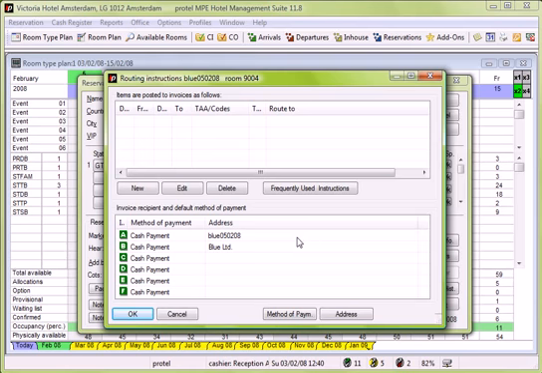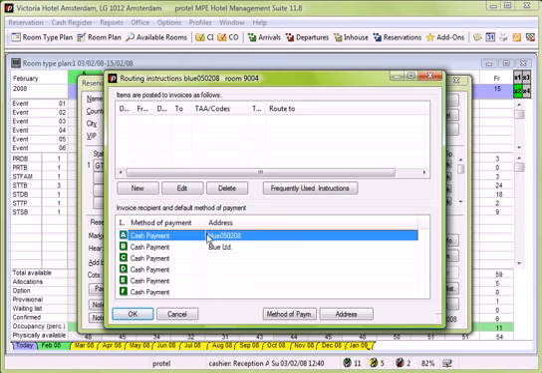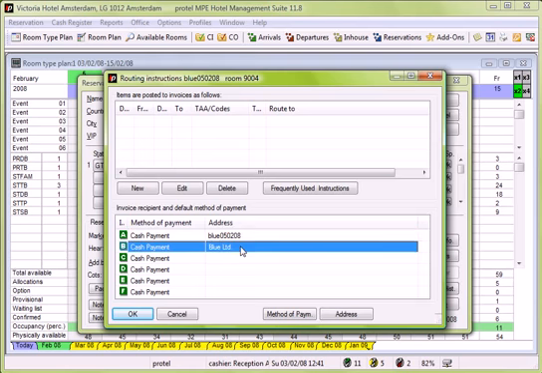As you can see, protel shows us a list of invoices from A to F in the bottom portion of the window. Invoice A is assigned to the group master by default. The recipient of invoice B is Blue Limited. In a moment, we'll be transferring our group's revenues to this recipient.